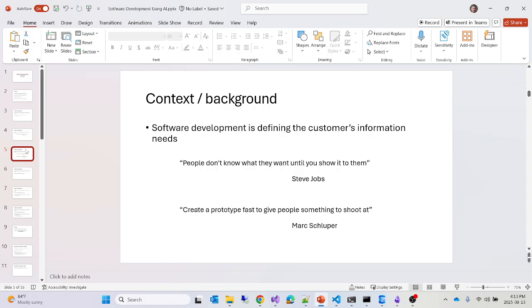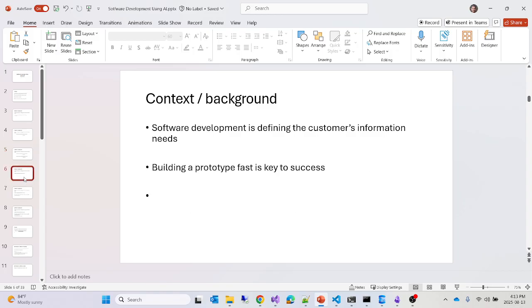So one other thing that I would like to point out, Steve Jobs thought that there was a role for him because he said, until you or I show it to them. That may not be needed anymore. If the people, the customers, can generate these applications by themselves, then we have far less communication needed and therefore fewer errors in communication.